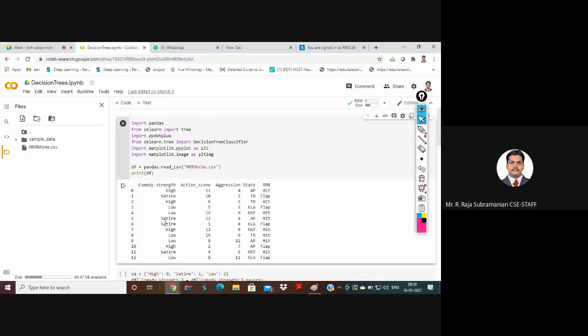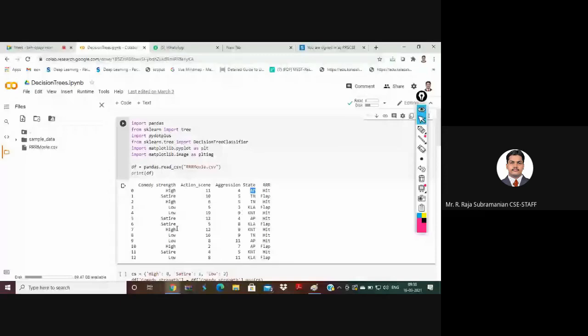And action scenes. I kept some action scene values like 19, because the poster actually looks like that. I think the entire 3 hours is going to be action scenes, I hope. I don't know much about it, so I kept action scenes as 19, 16, and so on. And aggression: by seeing the horses and bikes, I kept some aggression rate for this. And that movie may be released all over India, but I have kept 4 states here: AP, Tamil Nadu, Kerala, and Karnataka. So these are the things present here, right?